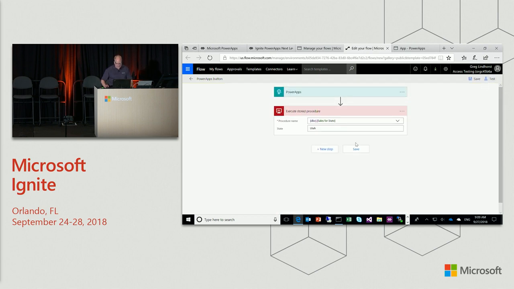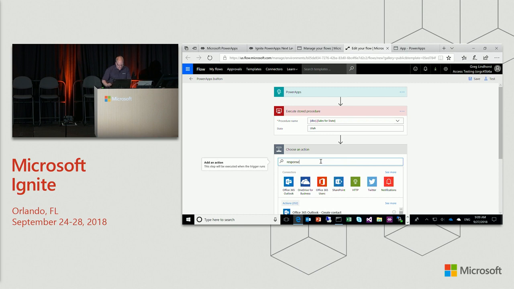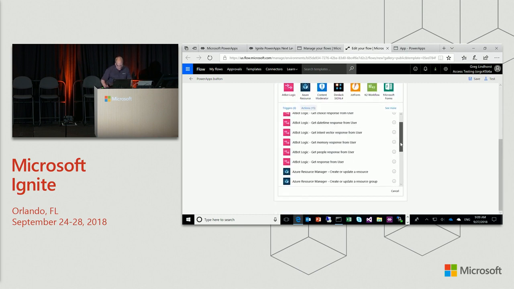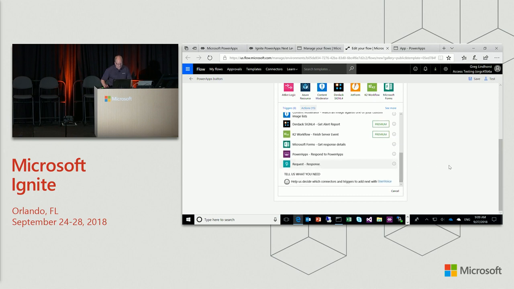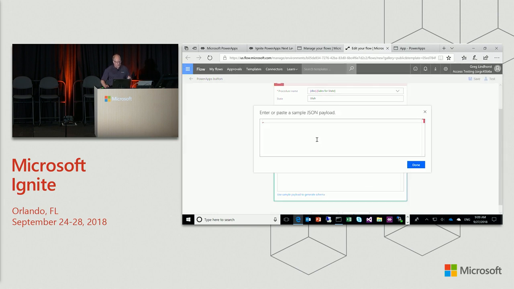So with that, I'm going to edit this, and instead of just ending, I'm going to have a response. The response action from Flow allows me to say, base the schema on some sample JSON.